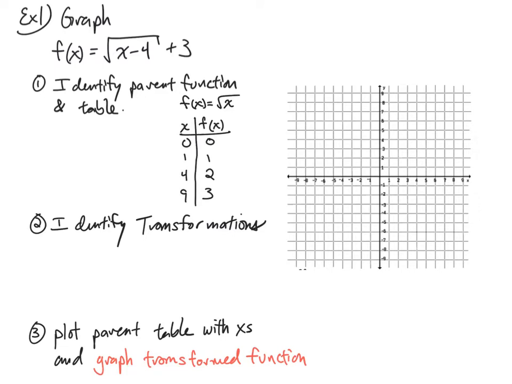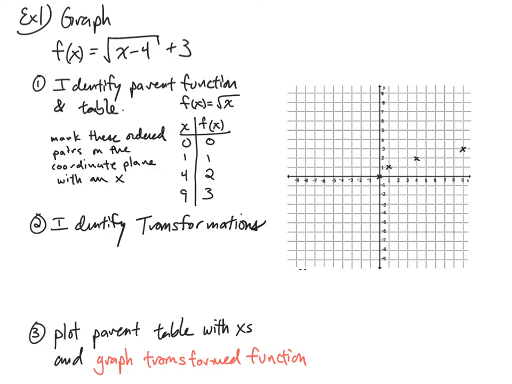There we go. What do you do with this parent table? Well, you want to graph these ordered pairs as x's on the coordinate plane here. So you can kind of get the gist of where the parent function would be. So I'm just going to put tiny little x's right where the graph is supposed to be. And if you did connect these x's, you could see that it would look like the parent function for the square root function that we went over a couple slides ago.